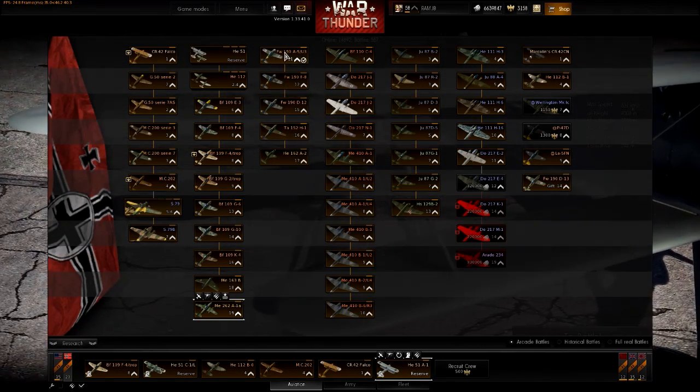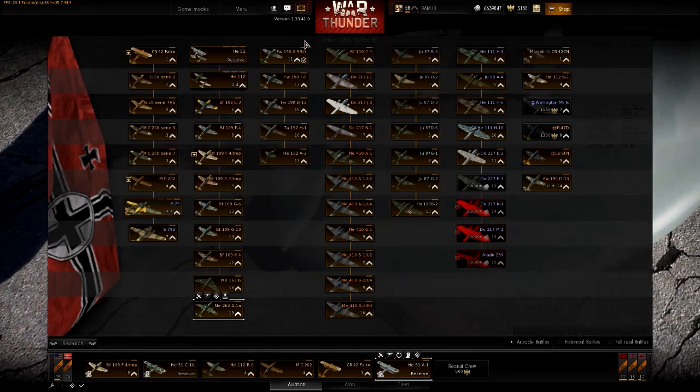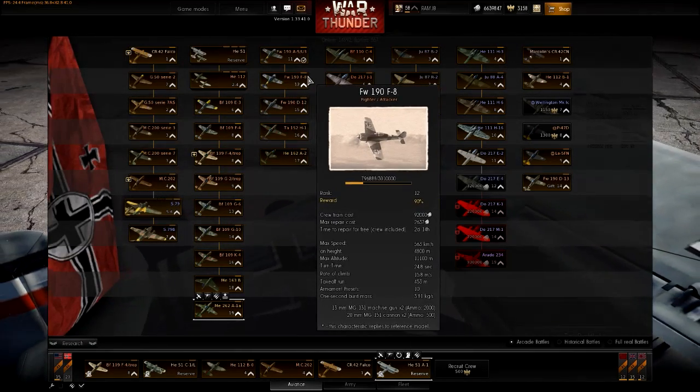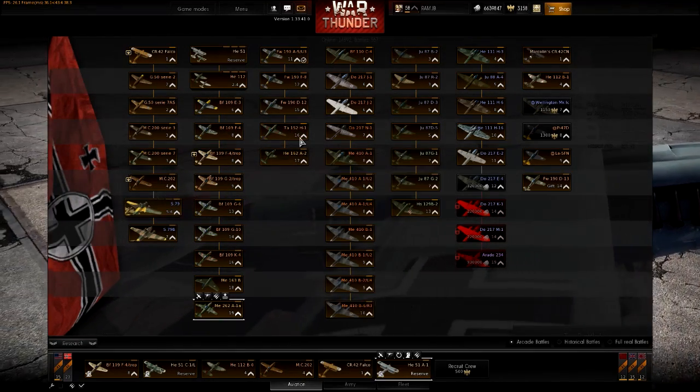Focke-Wulf line starts at level 10 from 1.35. In level 10, you're going to have the Focke-Wulf Ne 5, the Ne 5 U2, the Ne F8, the Dora 12, the Ta 152 H1, and the Heinkel 162 A2.